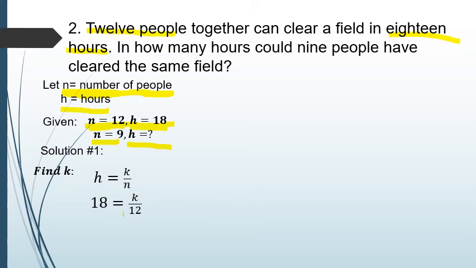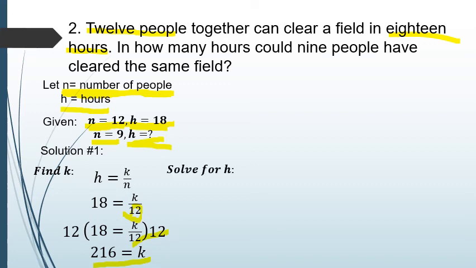So, paano mawala ito? Kailangan kasi matira ngayon ang k. So, pwede tayo gumamit ng cross multiplication. Pero ngayon, ang gawin na lang natin, i-multiply natin both side ng 12. Magkakaroon tayo ng 12 times 18 equals k over 12 times 12. So, tatanggalin natin ito. Kasi magiging siyang 12 divided by 12, that is equal to 1. So, ang matitira ay k. This time, 12 times 18, that is equal to 216. So, ang constant natin or ang value ng k ay 216. Hanapin natin this time ang value ng h kapag ang n ay 9.